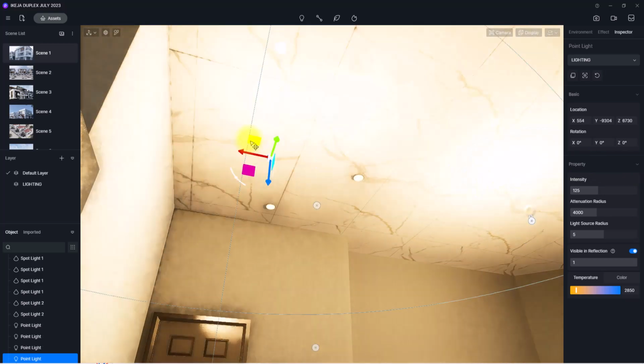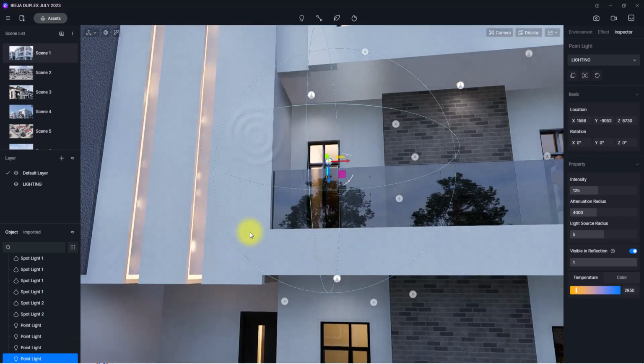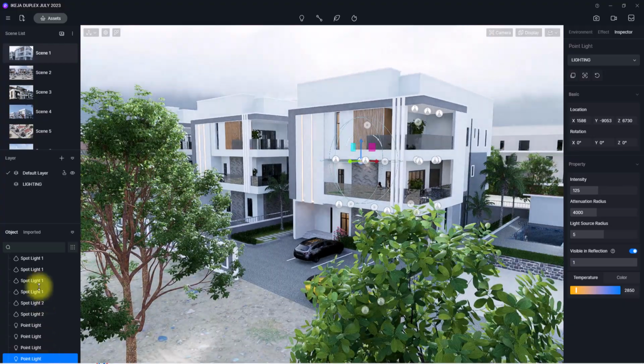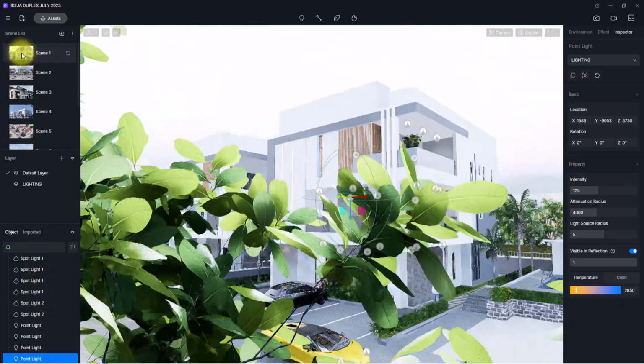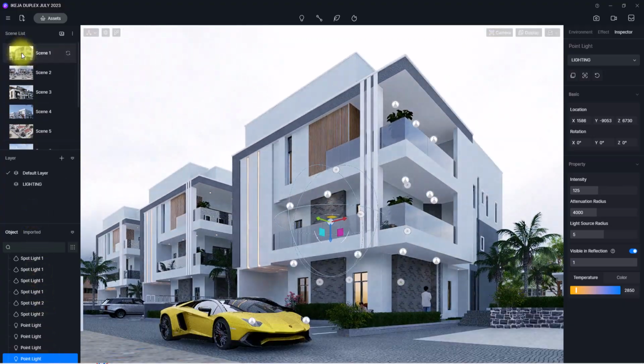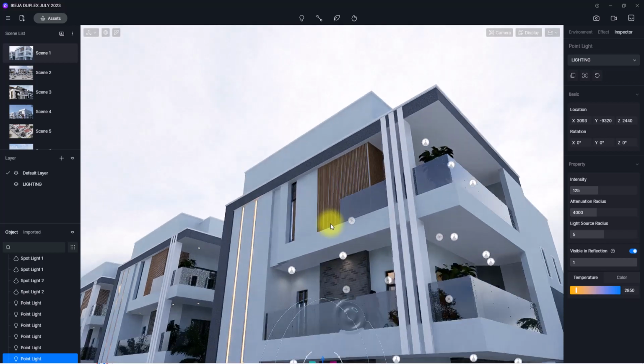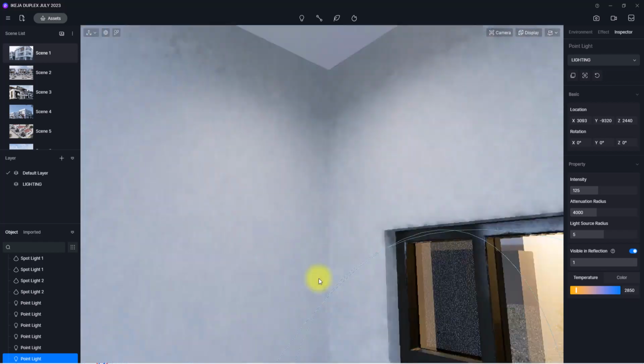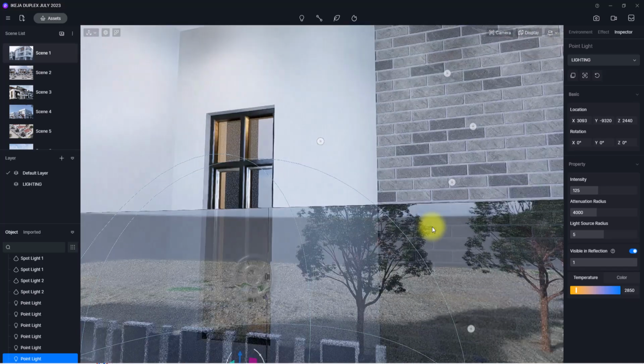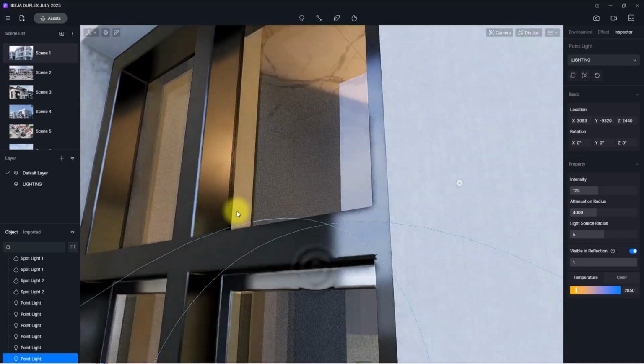So we're going to copy this one since it's not reflecting directly opposite to this wall window. So we're going to go back to our view and see what we've actually done. Okay, so now as you can see, the lightings are actually coming out well. We can also just adjust this one a bit for it to actually be more pronounced on this window, and I think so far the others are decent. We can also work a bit more on this one and see why it isn't coming out that prominently.